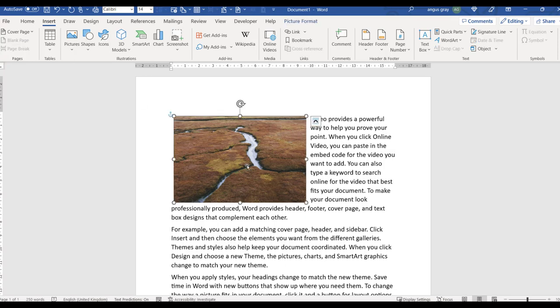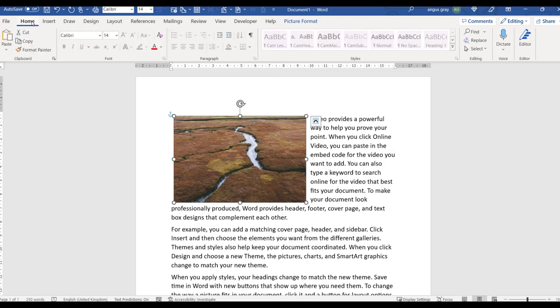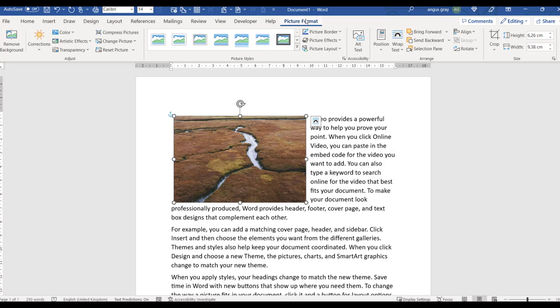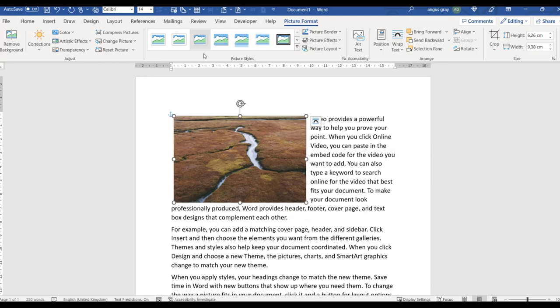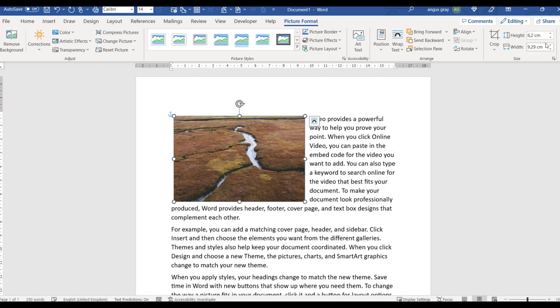When I click on my image, let's just go to home, let's click off, you see to the right of the help tab, if I click on my picture, a picture format tab pops up, and you would recognize this from the video that I did inserting an object or inserting shapes, very much the same. And again we've got our picture styles grouping, we've got our range grouping, we've got our size grouping, etc. So you can manually go and change the size of your picture clicking over here.